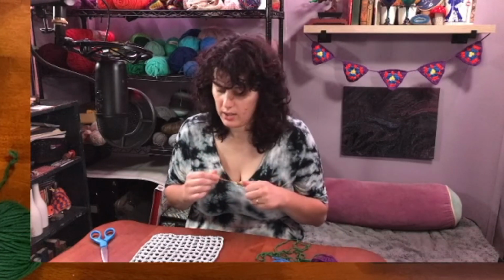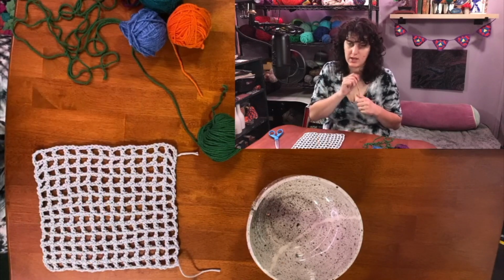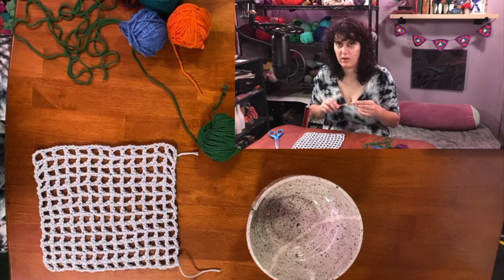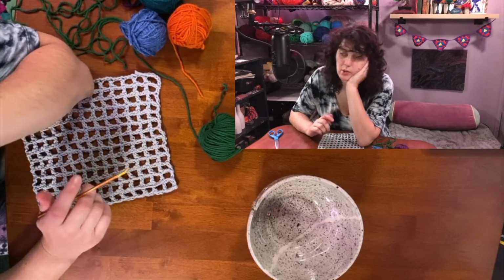So if I have enough green for the outer edge and one inside, and same with any of the others, then I would rather have that worked out by doing the ruffle that's going to use more of the yarn first, and have a better idea once I get to the inside what I have to work with there. Hope that makes sense.